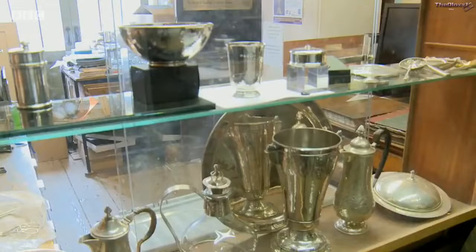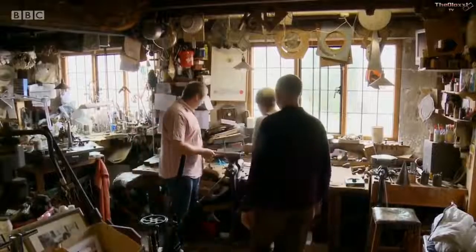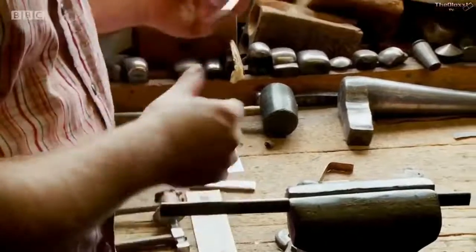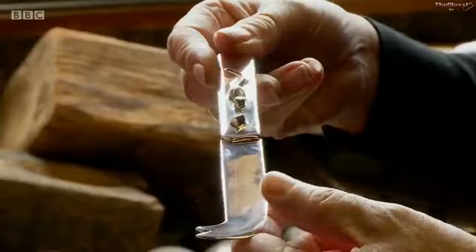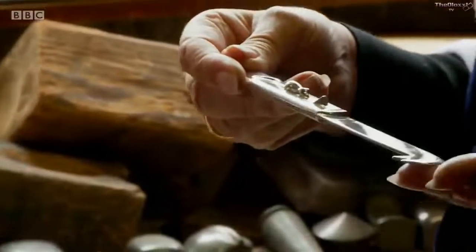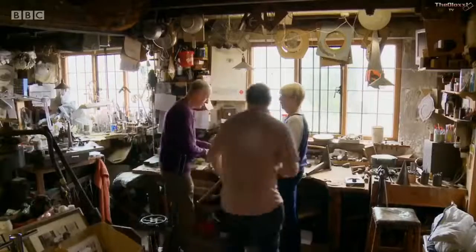Since Peter and Alfie are keen to master new creative skills, we sent them to try their hand at silversmithing. Well, this is one of the things to do. Cheese knife. That's lovely. The handle itself is a hollow section. So we'd take a piece of silver like that, bend it round the tool. If you want to have a go, you can feel how tough it is to try and bend it round. I'll have a try, thank you.